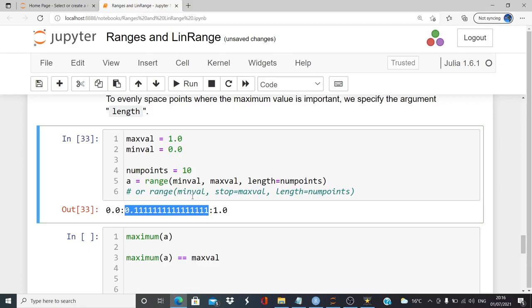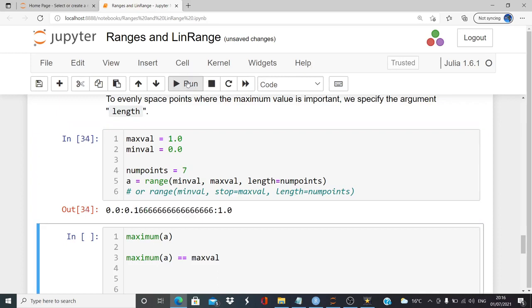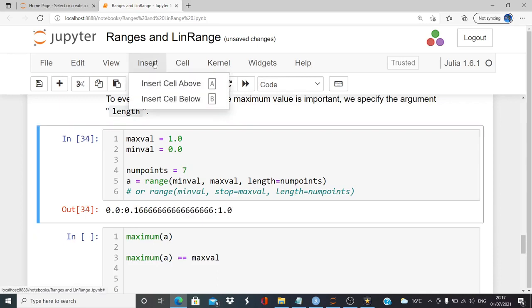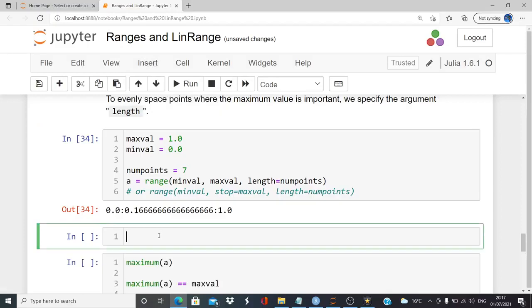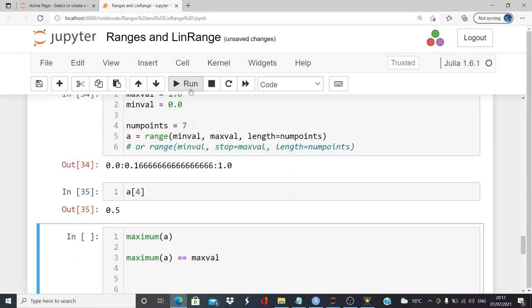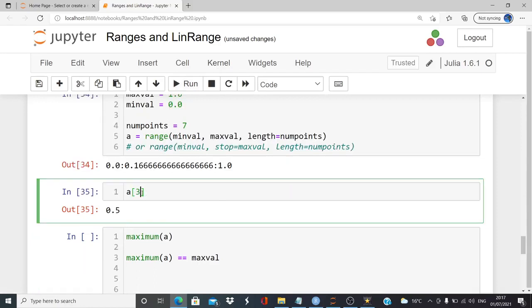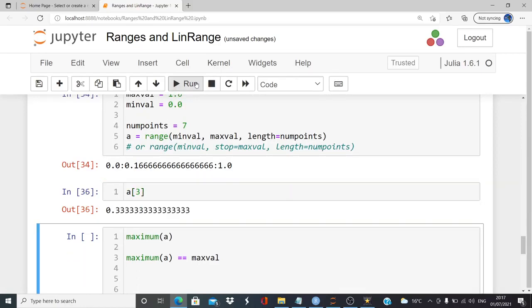Okay, so we can pick that out a little bit, do something more challenging. Let's put something below there. A4, the fourth element, 0.5. Well, actually, that would make sense. A3, 0.33, and so on.